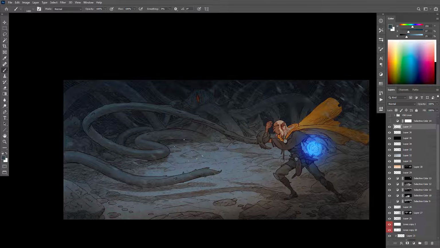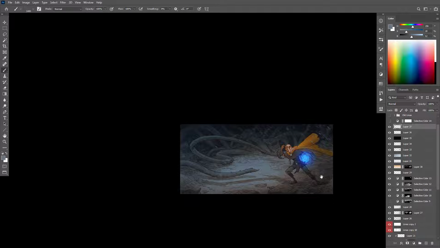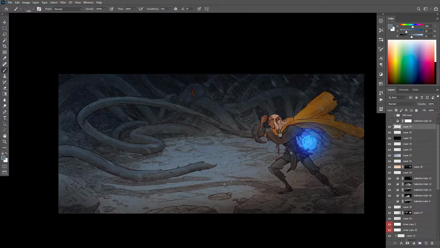Just kind of grit and dirt in the image. Lower opacity of all that sort of stuff I put in there, because that was way too harsh. Again, that just makes it feel like something's going on.